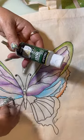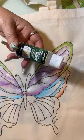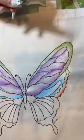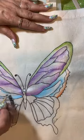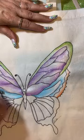And there's no ratio to it. I just pull it in until it's shiny enough for me. There's no right or wrong. Just don't put so much in that it gets clumpy. That's all.